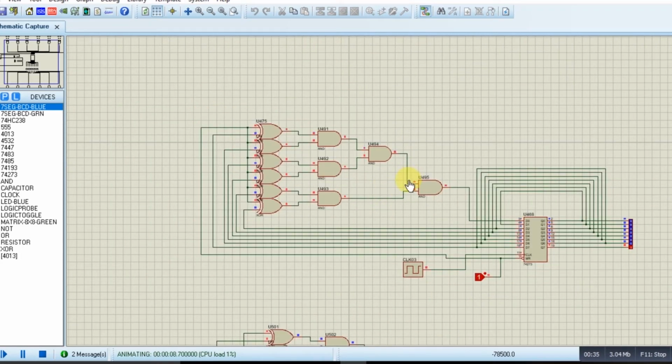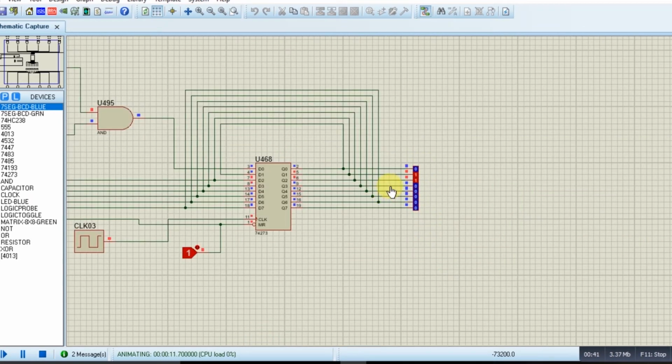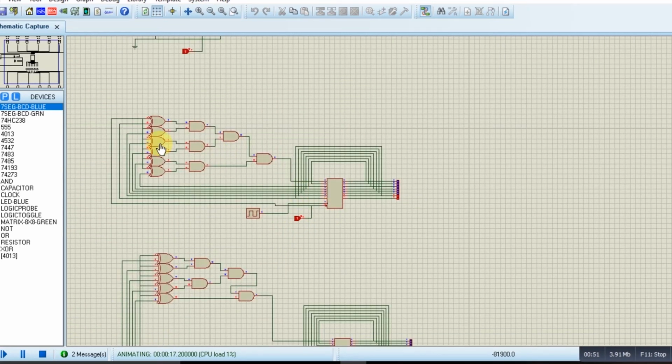Similarly, this is the length increasing block for 2-bit propagation. At the outlet, we can see propagation of 2 bits. For designing this block, we have mainly used a 74273 shift register IC and some XOR gates and AND gates.